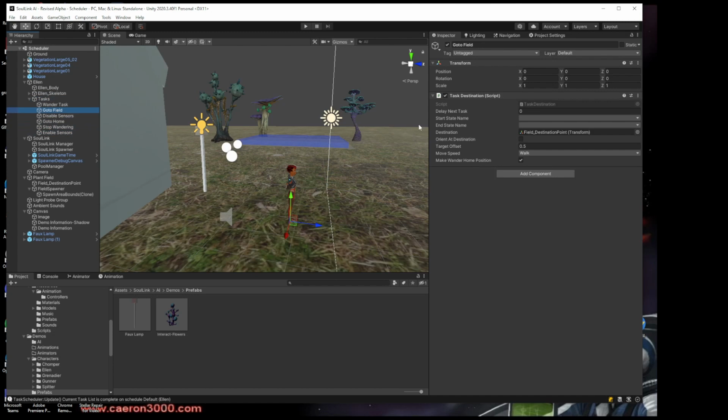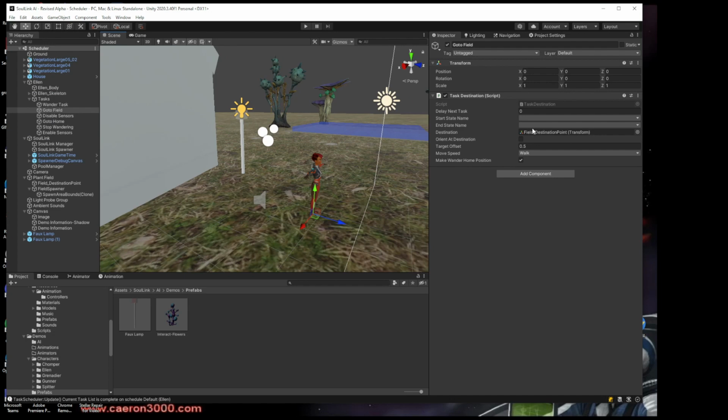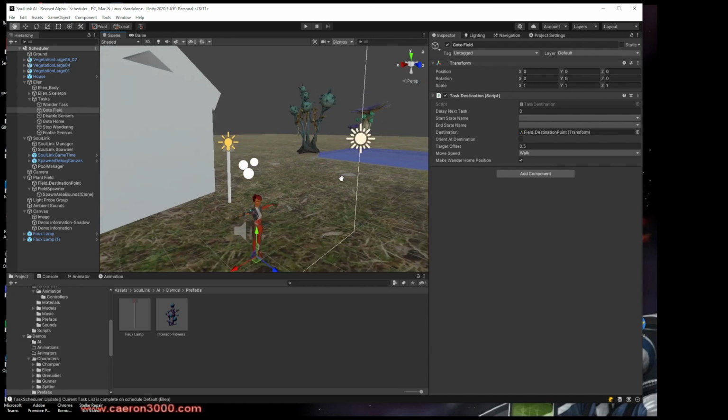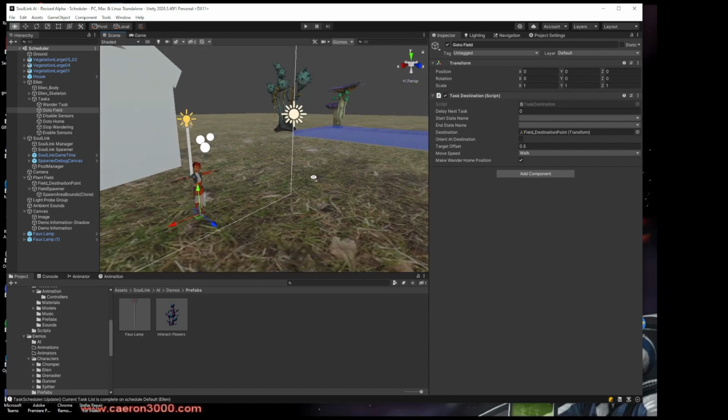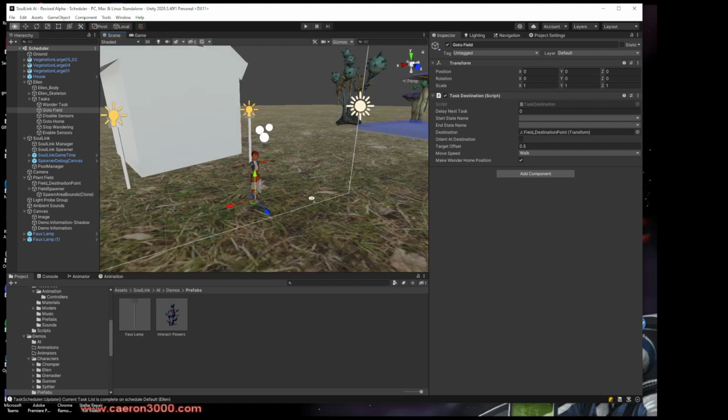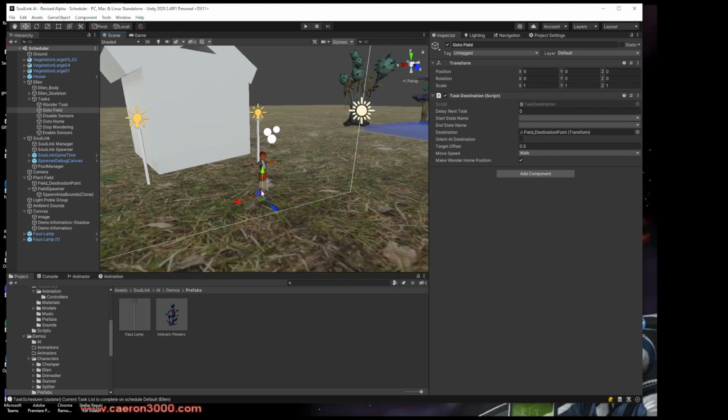We have a go to field task, which is simply task destination, and it points to that field destination point, which is at the start of the field. And we also flag this as make wander home position. The reason why I do that is wandering, when you say you want to wander, instead of just wandering randomly in a certain range, it uses an origin point so that it's always within the range of that origin point.